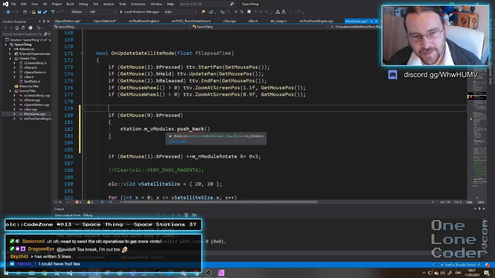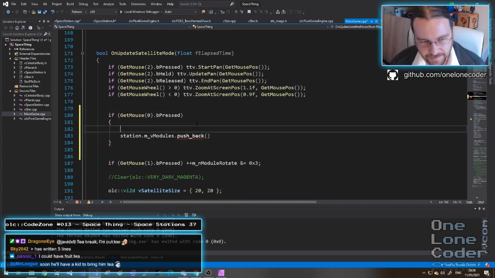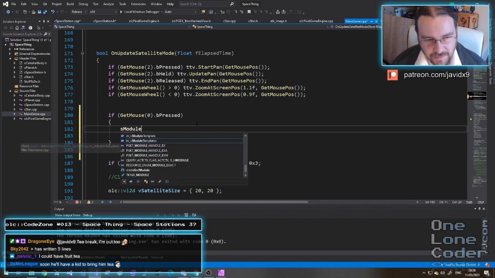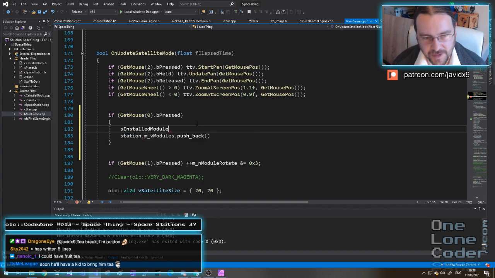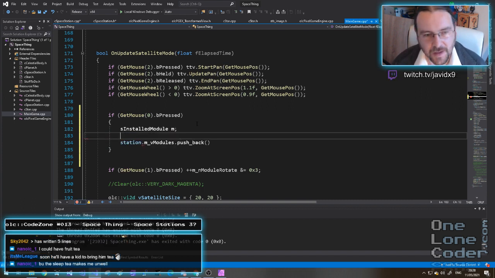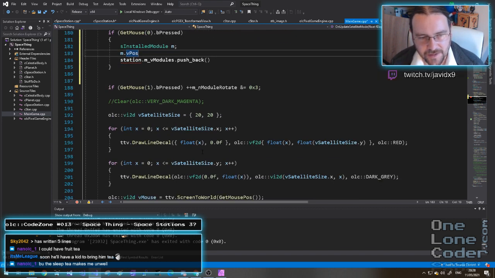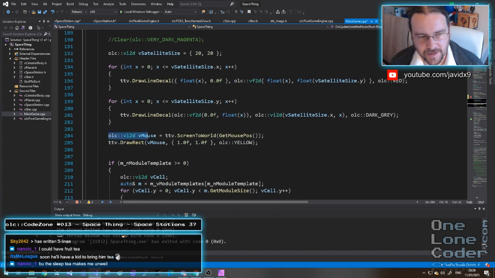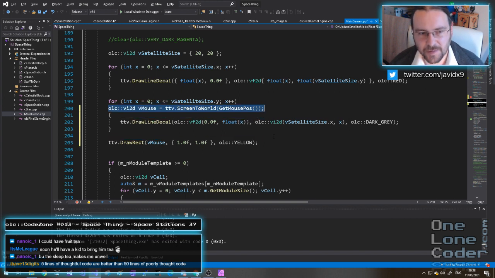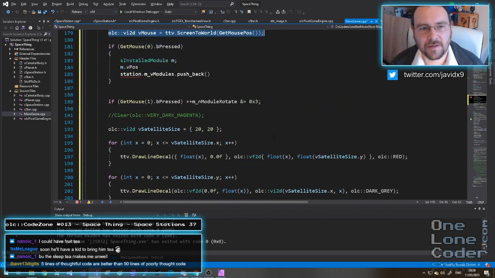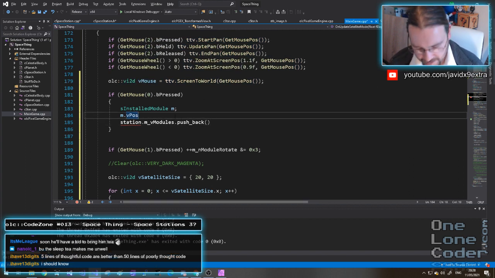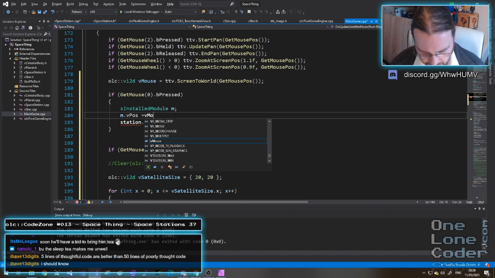So our vector of modules now contains an interesting little structure. I've even forgotten what we call it. Installed module, there we go. And we want to set some properties. So its position is going to be, where are we getting our position from? There we go, mouse. So let's pull you up here. And we're going to set your position to be the mouse.